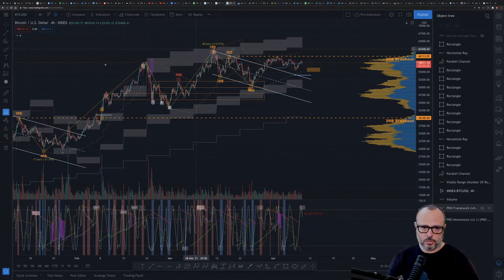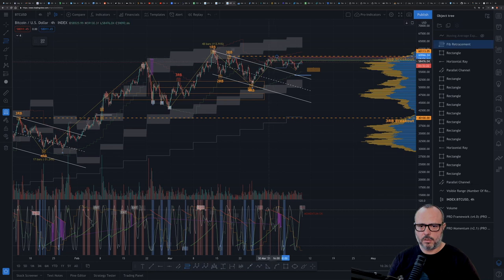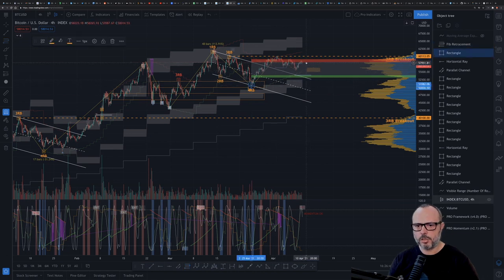So in this wider view of the price action, we are still in no man's land. Let me just throw a fib here and see where we are regarding the dump zone. So we are going to the upside there. Yep, we are. The current price action is very close to the red area, which indicates that between the red and the orange, the orange dashed line is the 60,000 line, which corresponds to the third range boundary.